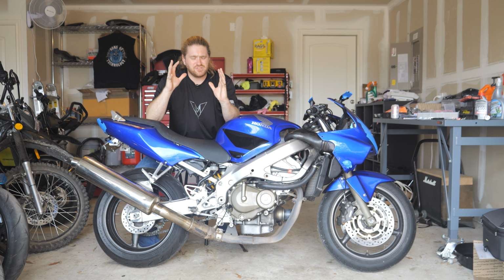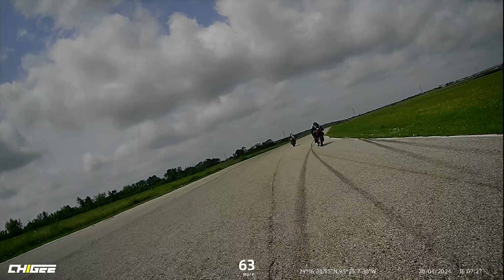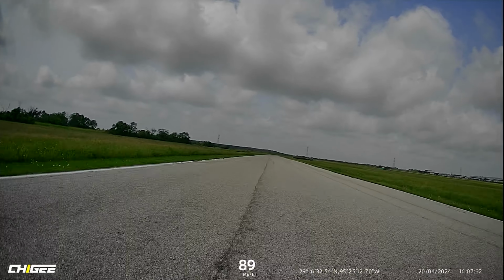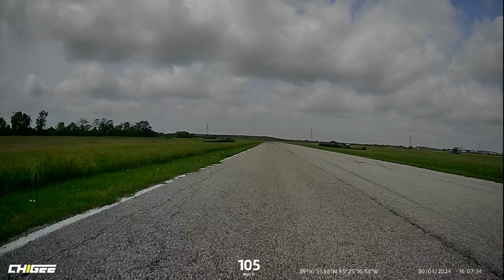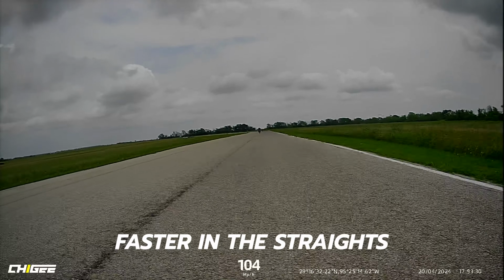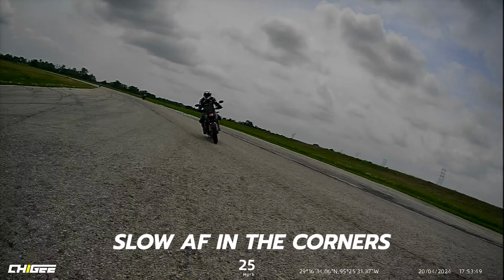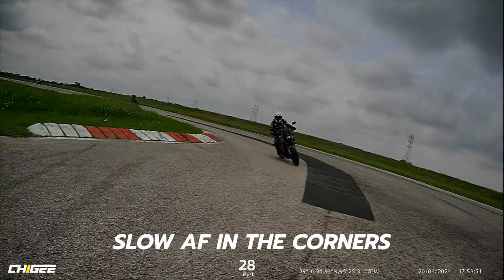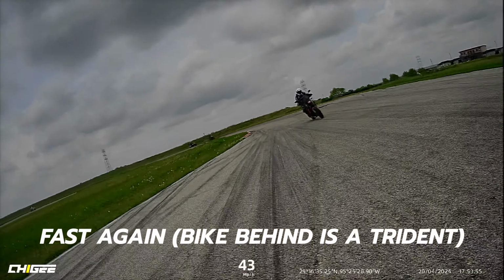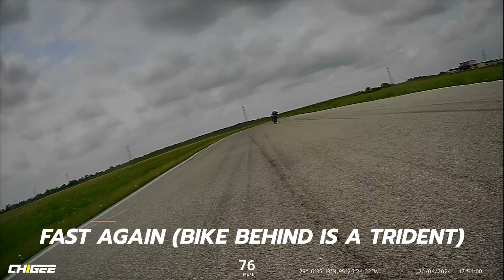Now let's start talking about some specifics here. The first thing that I noticed about this motorcycle is how much I was relying on the top end power to get me around the track faster. I was not as confident going around the slow parts as the coach Elaine who followed me told me. When I was fast, but when I was slow, I was very slow. So what I ended up doing, obviously then, is I'm relying on the top end rush of this bike to get me down the straights very quickly.